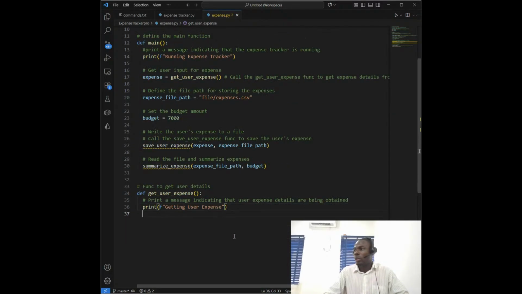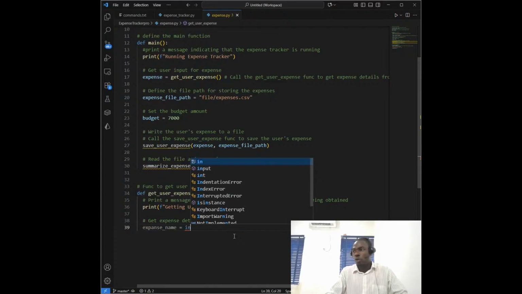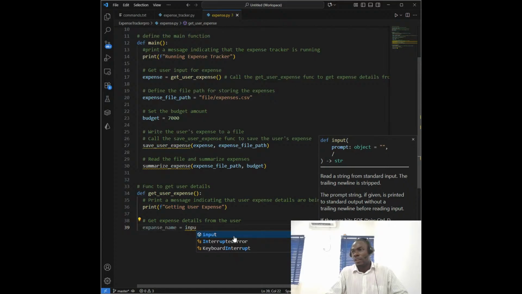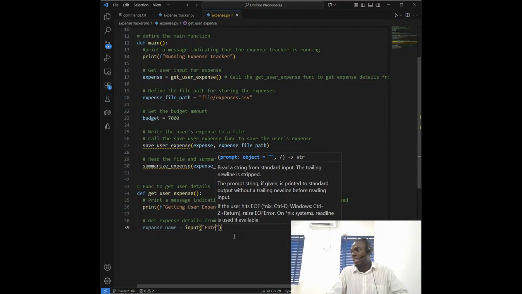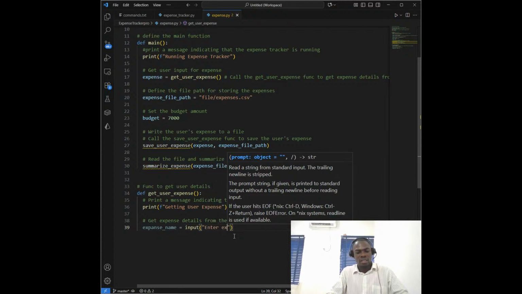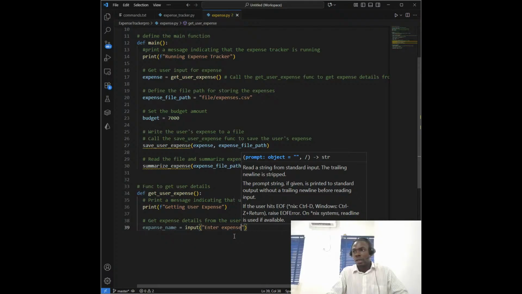That's done. So let's give a space. So get expense details from the user. So expense underscore name. So you put the name of your expense. So input, to be enter expense name.